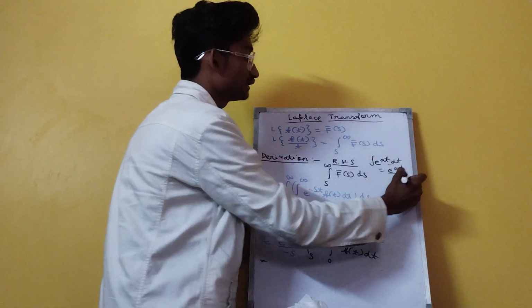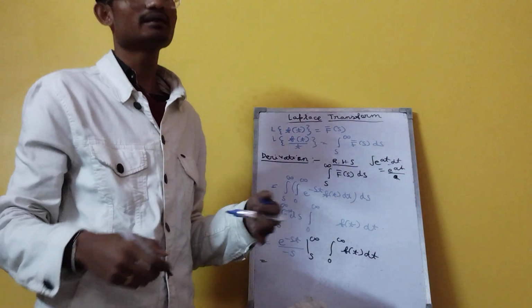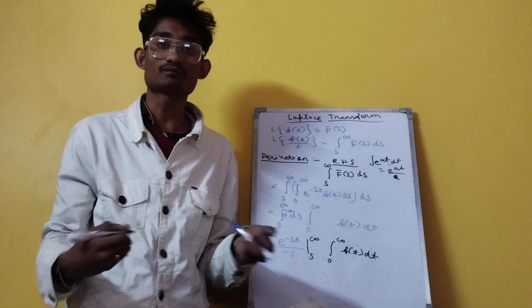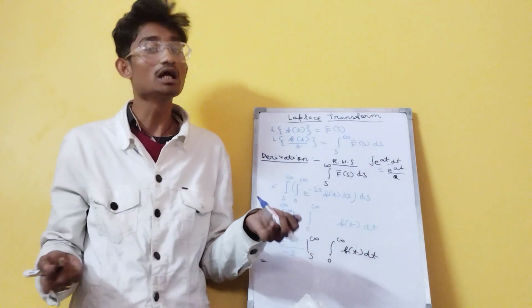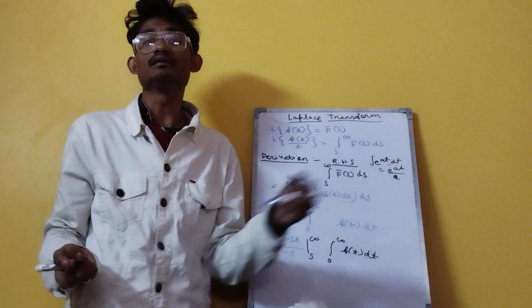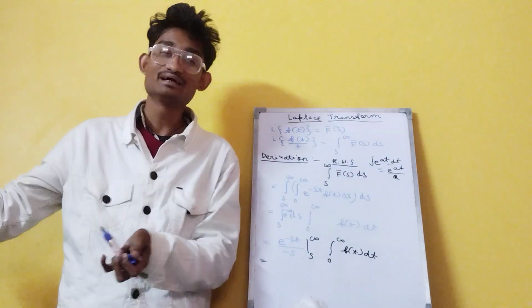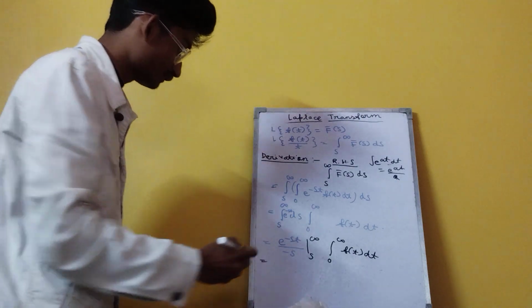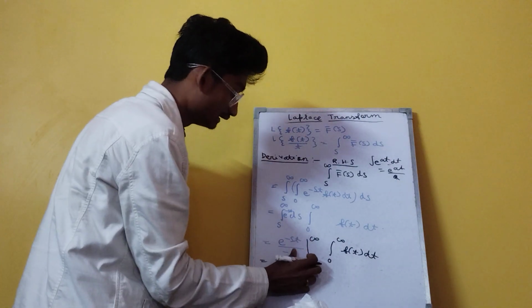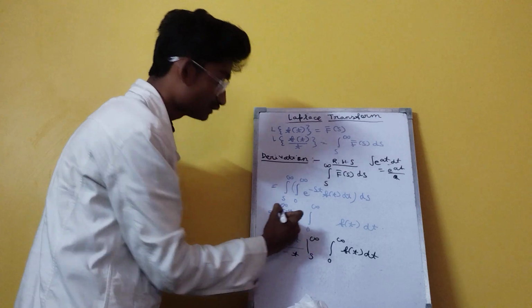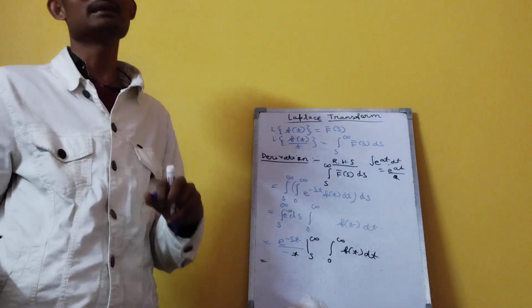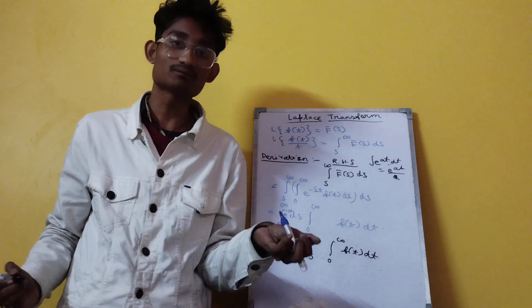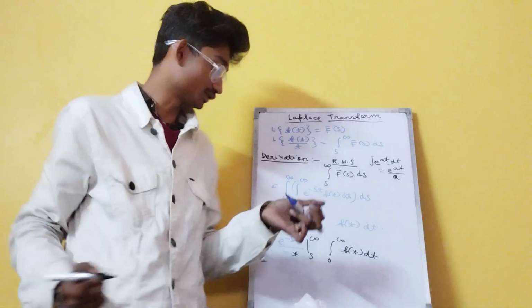Whenever you are differentiating, you multiply the factor a, and whenever you are integrating, integration is the reverse process of differentiation, right? The reverse operator of derivative. So you are dividing. So whatever was multiplying, we are dividing in this integration. Okay, right? So minus t as it is. Sorry, minus s is not there, minus t, because with respect to ds we are integrating, that's why s is variable, but here t is not variable, t is treated like a constant. Okay, right?